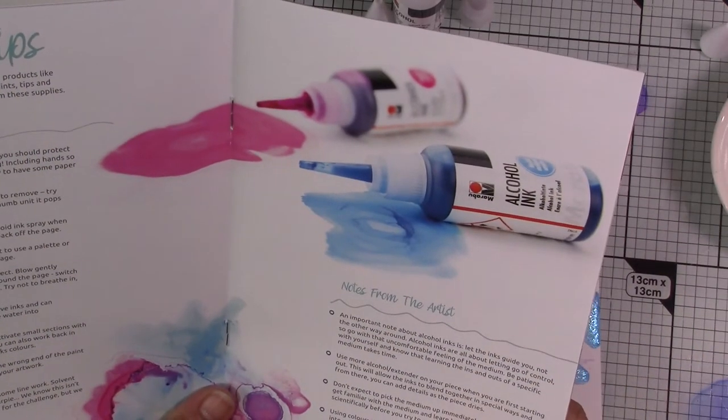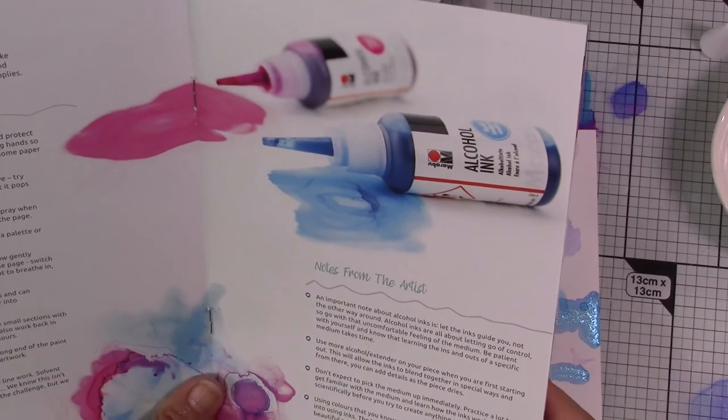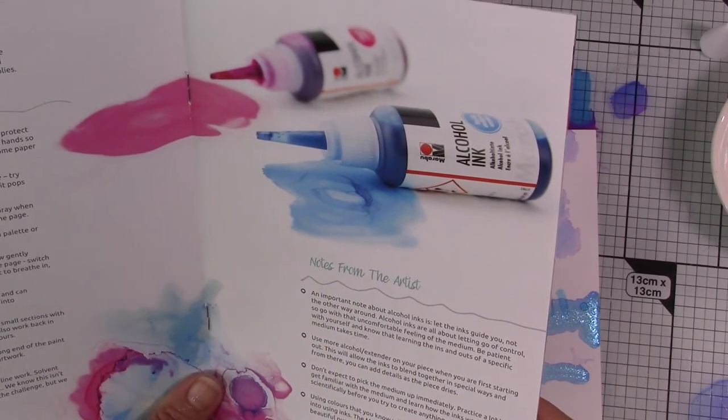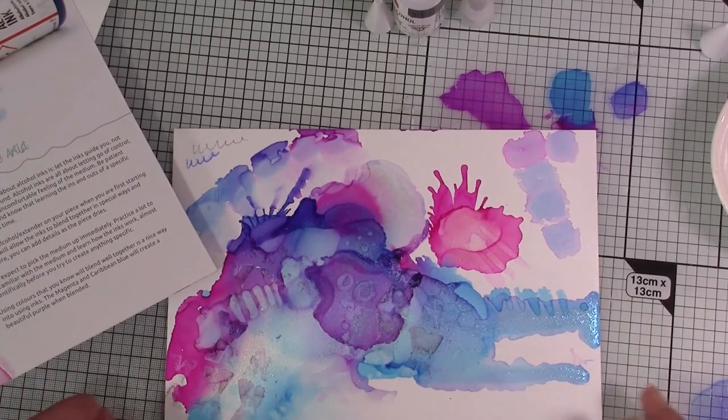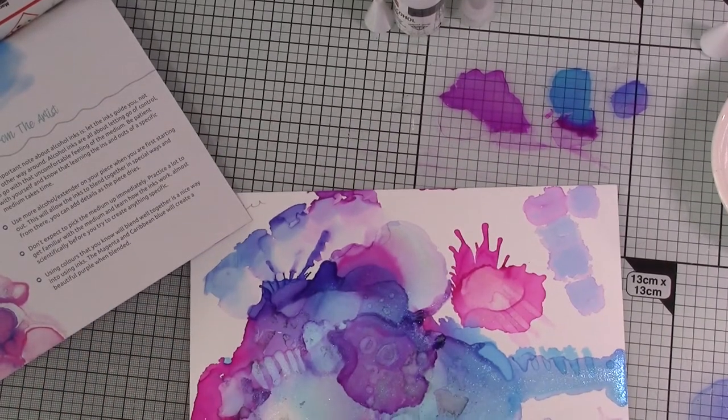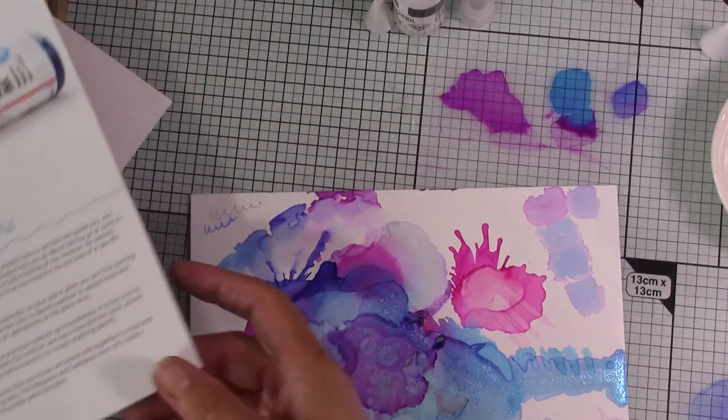Well, before you get started, it's worth noting that you should protect your work surface. Ink stains everything, including hands, so gloves are recommended. Well... I never think of that until it's too late.